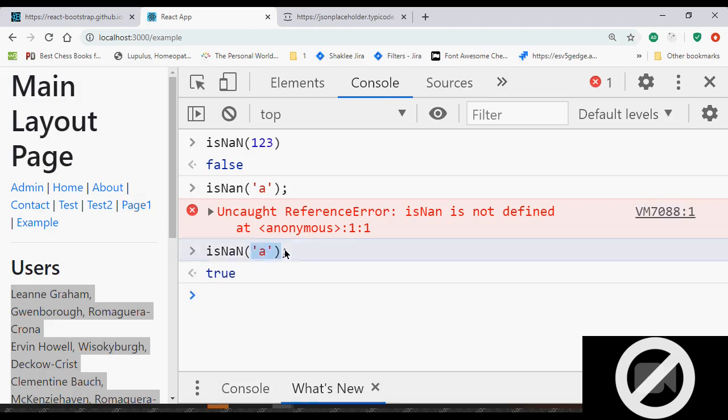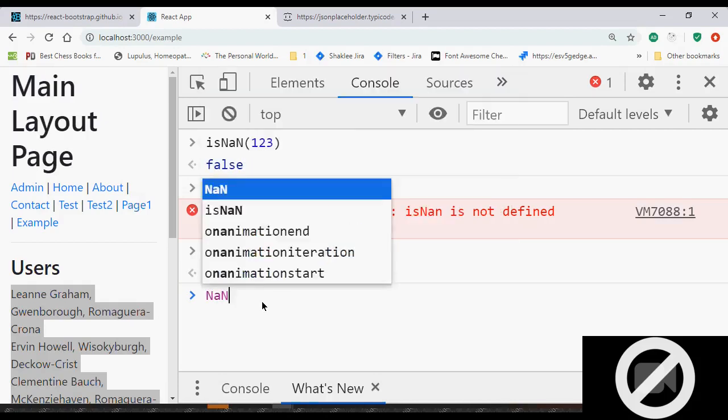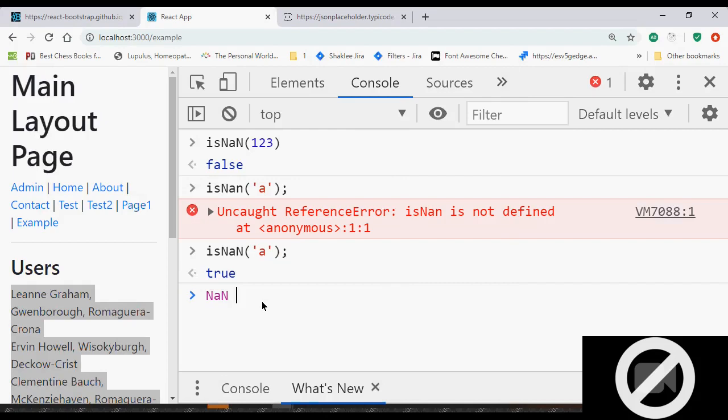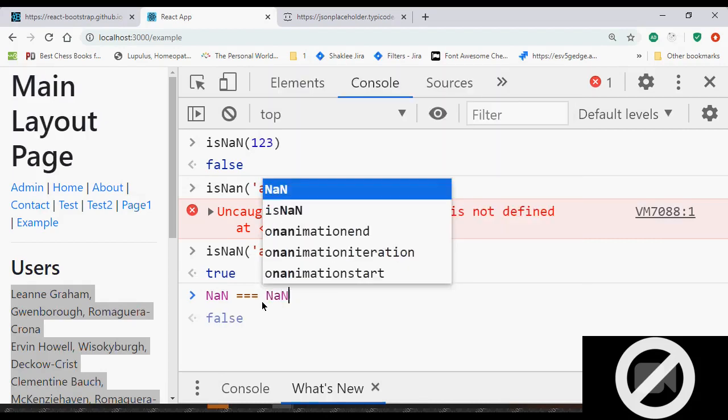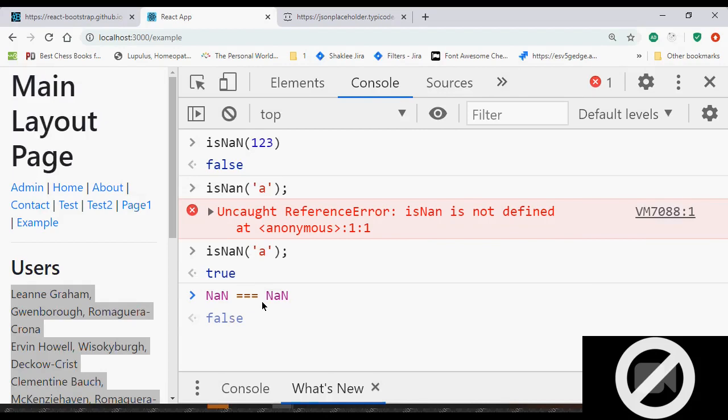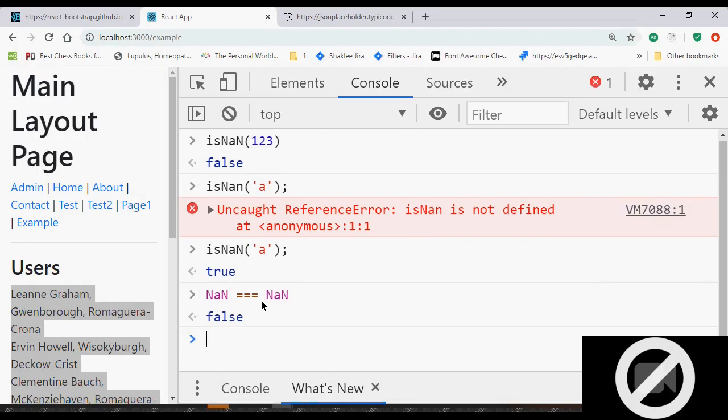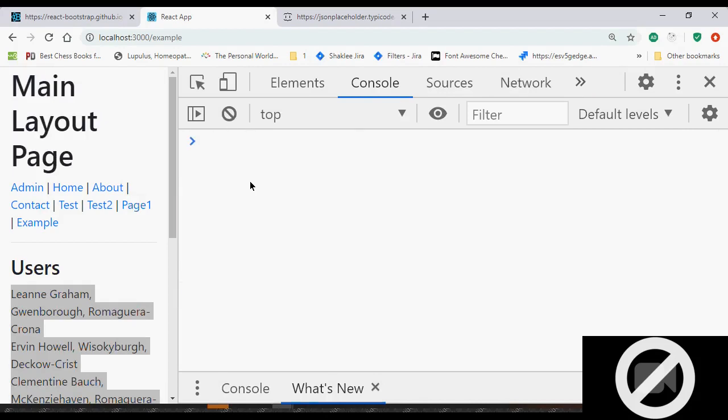Since A is a string, that is not a number, so it will give true. An interesting thing is NaN is not equal to NaN. If I check whether two NaN are equal, the answer is no. Though they are not a number, they are not equal.